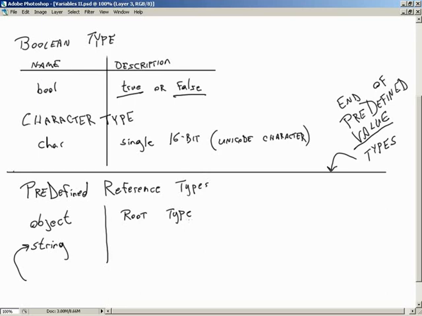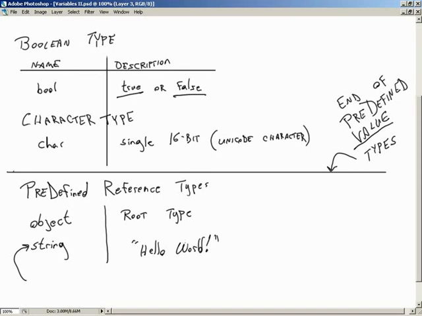We're just going to throw out two of them, object and string. And we all have seen that a string holds alphanumeric text. Hello, world. I just had to go there, didn't I? There you go. That's something that's being held inside a string, but it is a reference type. What is a reference type again? That means inside your variable, it is holding a reference to the actual object that is holding the data within. Okay? And we'll talk about that a lot more in the next video.